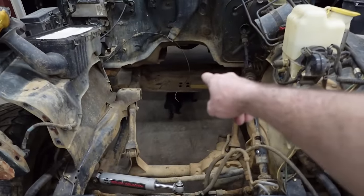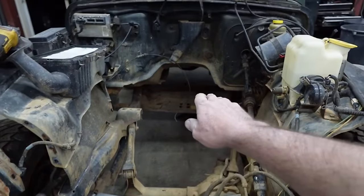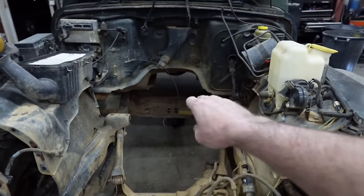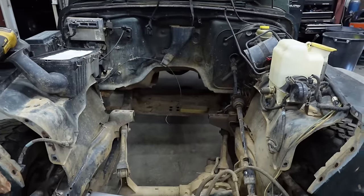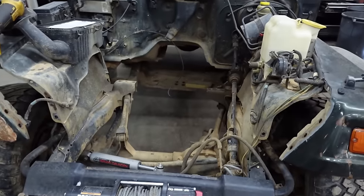So if you didn't know, like a Wrangler, the transfer case kind of sits flat, and then like a Cherokee, Grand Cherokee, it actually drops down to clear the seat. Got to get them holes drilled, and then I got to cut the factory motor mounts off and start going together. And I just forgot I sold the only transfer case I had. That was dumb. So got to come up with one of them.